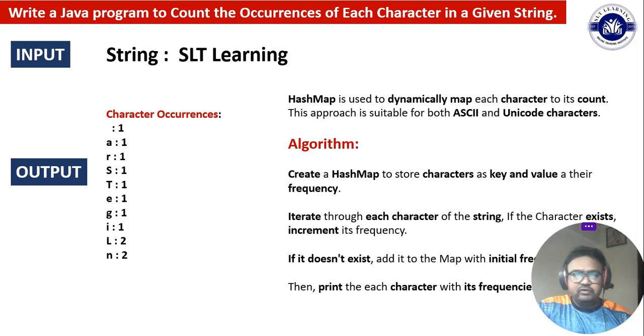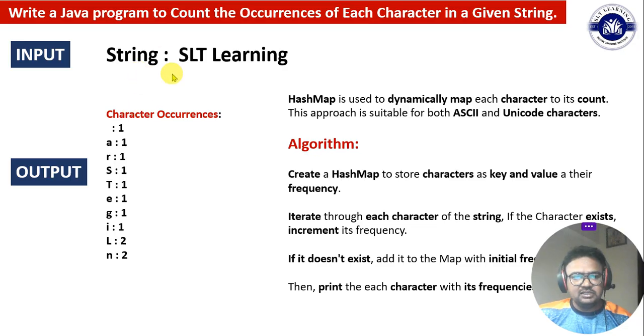So let me tell you the basics of this program. They will give you one input string. Let's suppose in this program I'm going to use "SLT learning", and based on this string they want you to produce the output. I have intentionally taken a string with two words, because I want you to know that a space also counts as a character in Java. This is how it will look, and they want you to write a program which shows the output this way.